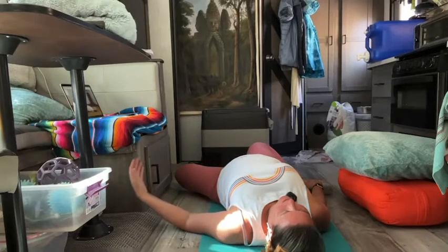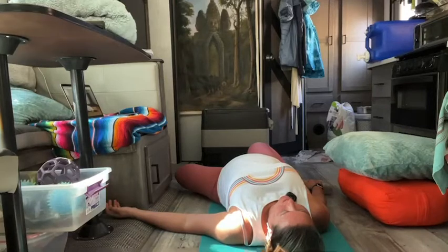I'm just going to hold this for about 2 more minutes. So really take some time to breathe here. Really take some time to move into the breath. Really take some time to be with yourself. If any thoughts come into your mind, just try to acknowledge them, but allow them to release. The thing about having a meditative practice is that we're not trying to get rid of all of our thoughts. We're trying to not react to our thoughts.